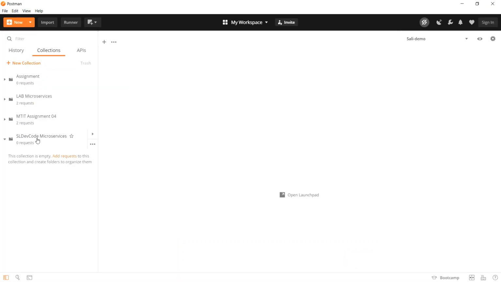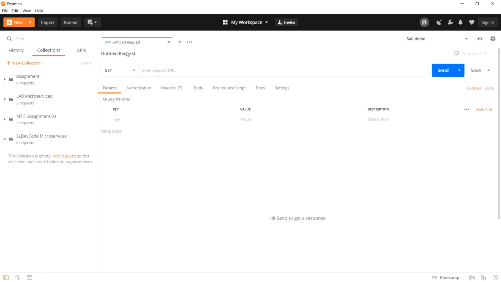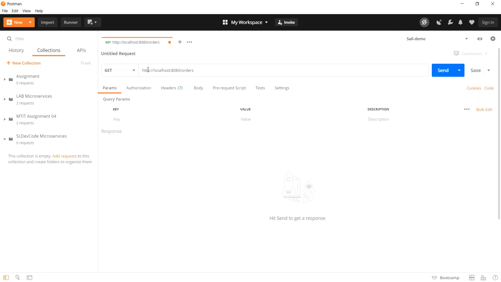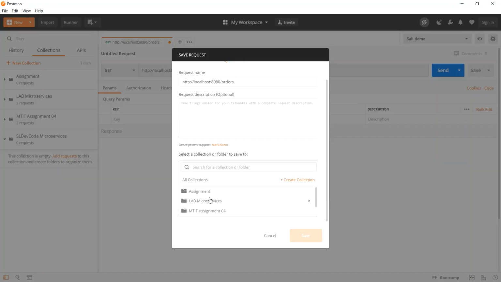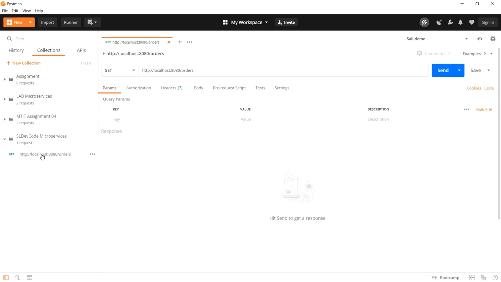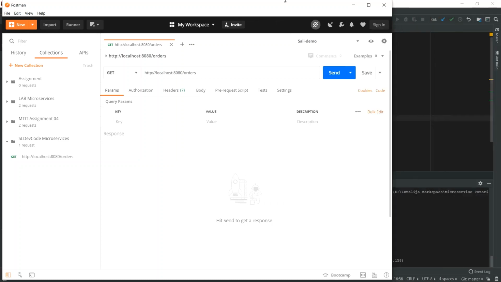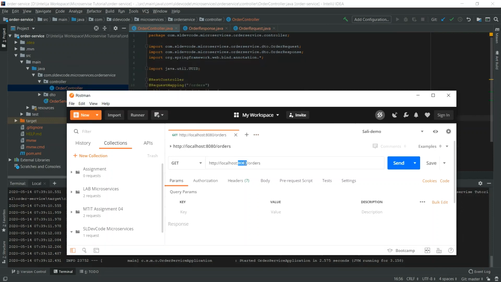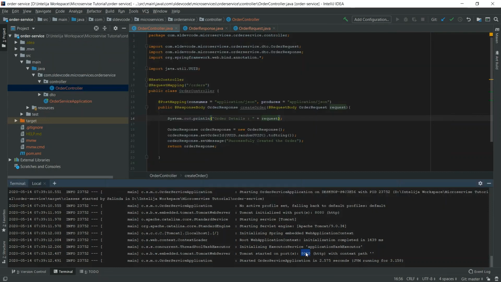Now I already created the collection. Now you have to give a URL: http localhost 8080 orders, which is the path you earlier created. This is the 8080 port.